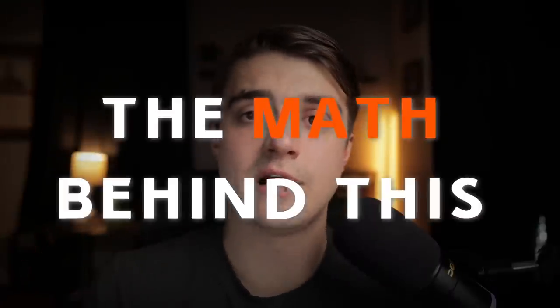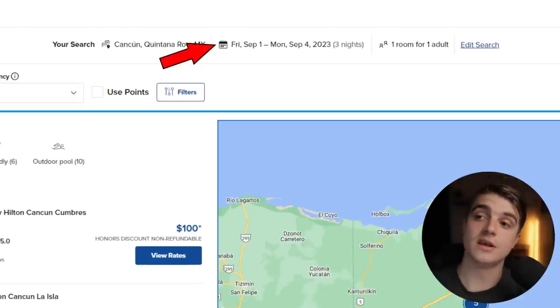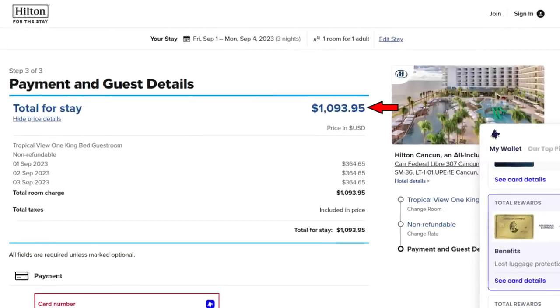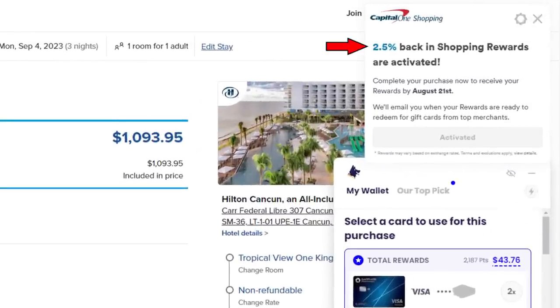That number is not going to be exactly what you get back right after making that purchase — if you made a $10 purchase, you're not going to get $2.25 back right after that — but that is effectively the value you're going to get for that first $4,000 worth of spend to get those 90,000 Amex membership rewards points. Now let's actually get into the math of how all of this works out. We're going to be doing the dummy booking staying from Friday, September 1st to Monday, September 4th. It's important to note that before I got here, I activated that Amex offer we talked about at the very beginning, and then I clicked through Rakuten's portal to give me 2.5% back on Hilton. Once we get to the checkout screen, the total for this stay would be $1,093.95, which theoretically will trigger me getting $200 back from that Amex offer. And since I activated Rakuten beforehand, I'll still be getting the 2.5% back. As you can see here at checkout, I'm also going to be getting 2.5% back through Capital One Shopping Portal.